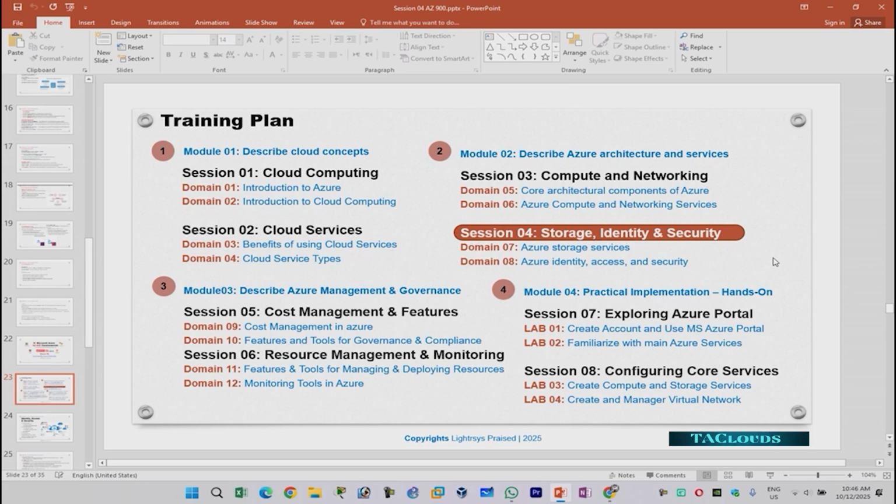Obviously, we created some virtual machines. We created some apps. We created some storage accounts there. Now we want to give people authority to access these services. For example, I have created one virtual machine. Now I want to give access to someone. Like I am the admin, so I need to create a user account for that person, who can access that virtual machine.